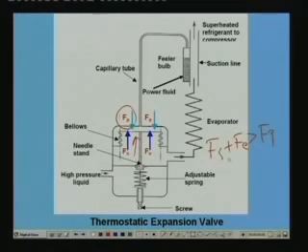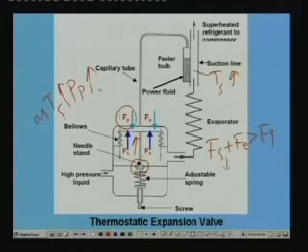Once this moves up, the spring force actually reduces and a new balance point is established, and at this new balance point the area available for refrigerant flow reduces because the needle has moved up. So once it moves up, the area available for the refrigerant to flow through the orifice reduces. Once the refrigerant flow rate reduces, the superheat increases. That means this temperature again increases. Once this temperature increases, the pressure in the power fluid PP increases. So as Ts increases, PP increases. Once PP increases, Fp increases.